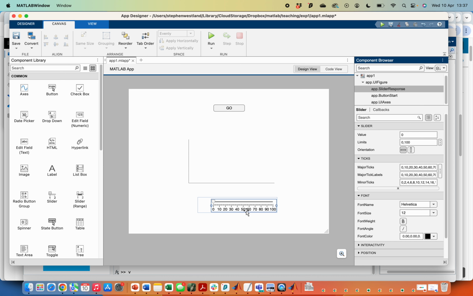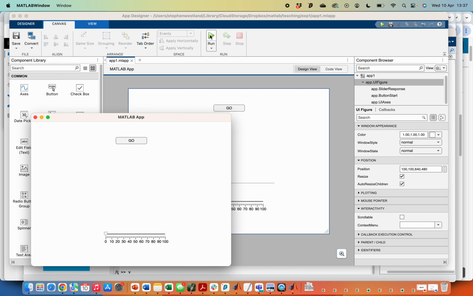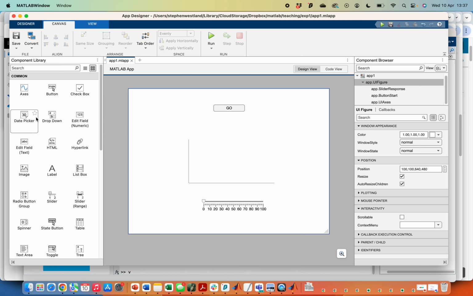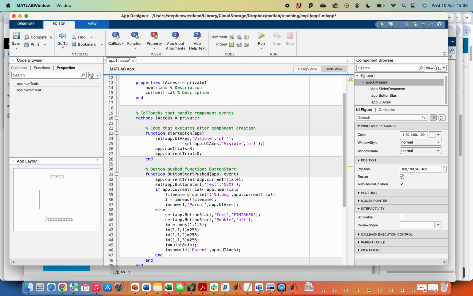Okay, so at the moment you can imagine that when we open it, you're going to see this slider bar here. Let's run it and see for yourself. That doesn't look great. So what we want to do within the code view at the startup, just like we made that invisible, we want to make the slider invisible.